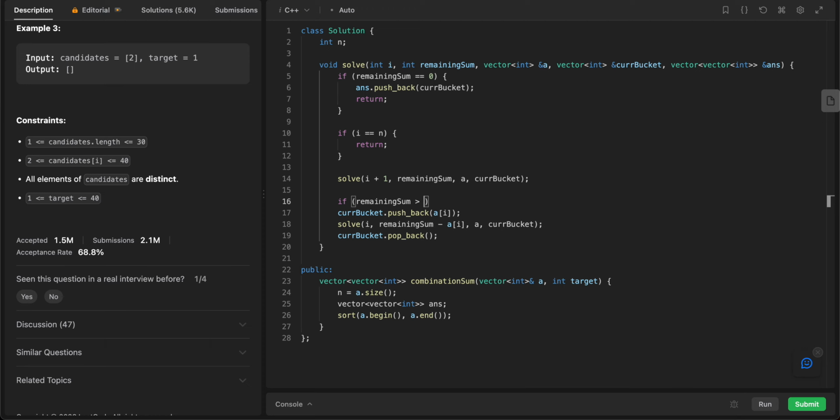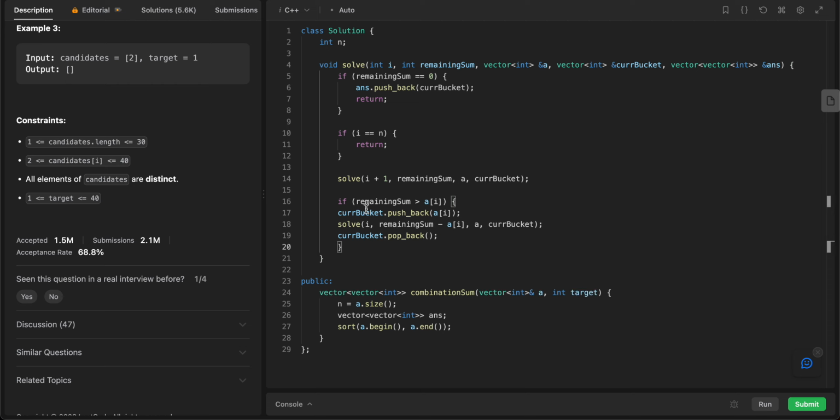If remaining sum is greater than A of I, then only do all these things. Then call solve on 0, remaining sum is target, and vector A, current bucket is nothing.